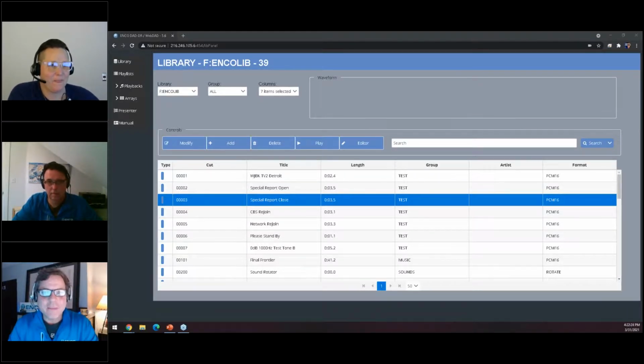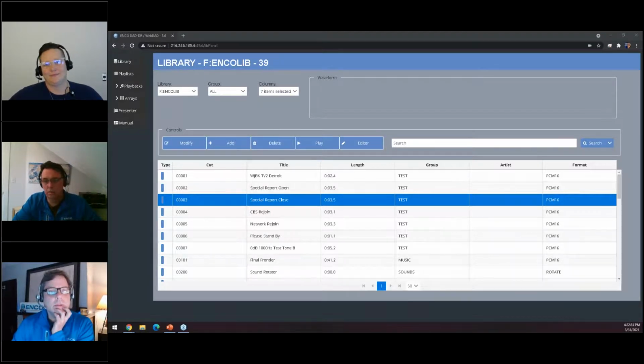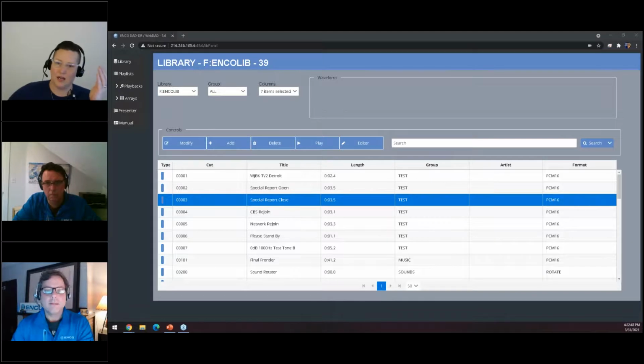And is there a way to restrict user permissions to only a range of cut numbers? I mean, certainly in DAD there is, right? How does that work through WebDAD though? Well, you can give user rights, right, Tiff, to different users logging in. Yes. Now with DAD, there's quite a few more things that have been set up to potentially restrict different profiles, just based on the way the specific DAD system is configured.